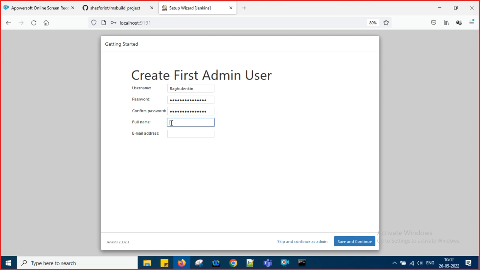Then full name, say Raghavendra. Then email address, any email ID you can give, it is not required, it is local only. Raghu Jenkin at gmail.com. Save and continue.